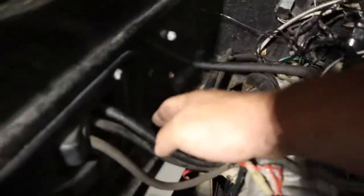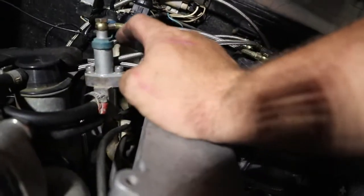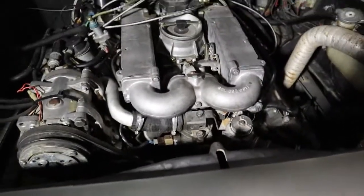We've worked on this thing for a little while and made some progress. So what we've done is we had a line coming out of the vacuum canister, and it wasn't hooked up. This is the startup cold start solenoid. The vacuum line was unhooked. That wasn't hooked up, and we found the place for that black wire. We went ahead and tapped it onto that spot. I believe that's where it goes. Can't really find a clear, concise answer for that.